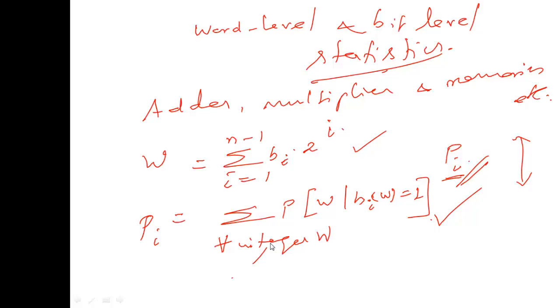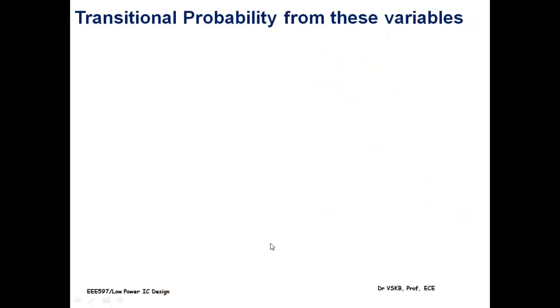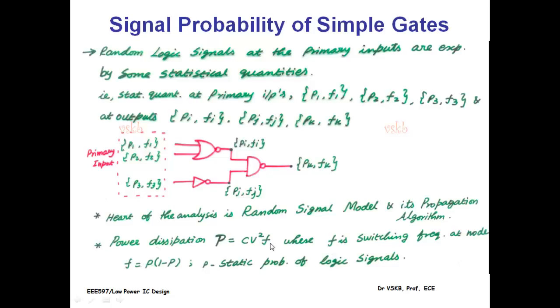We haven't actually talked about how the power dissipation ultimately is going to be measured, but we are right now talking about how the static probability is helping us, how we are taking that over to the conditional probability, how the transitional probability is coming into the picture, and how we would go for making use of the bit changes conceivable from even a word level statistics. We have seen that. Next, we will go for the probabilistic power analysis techniques for digital gates, for simple gates.